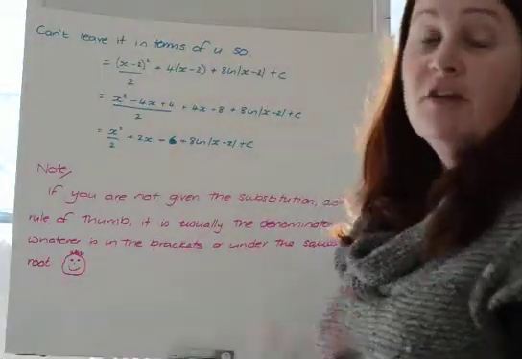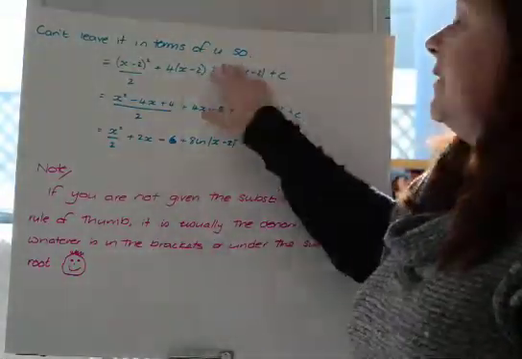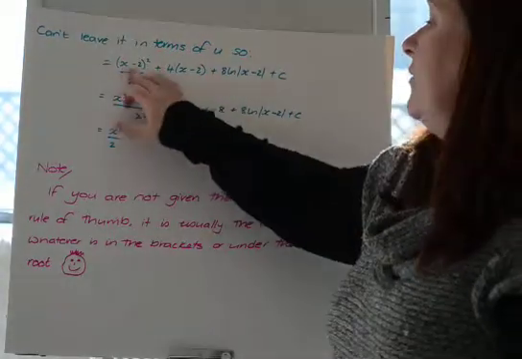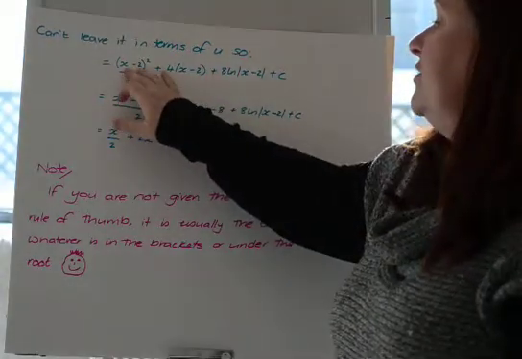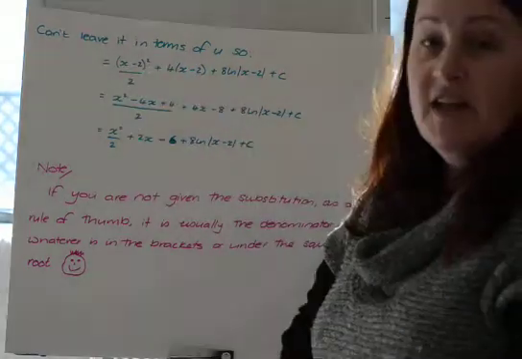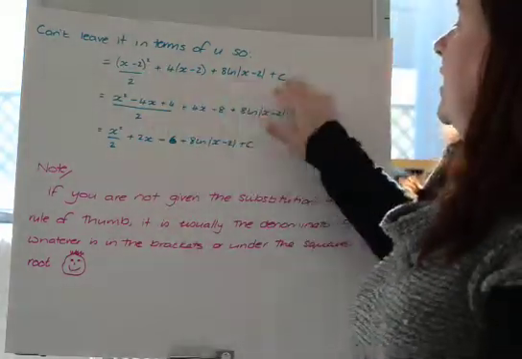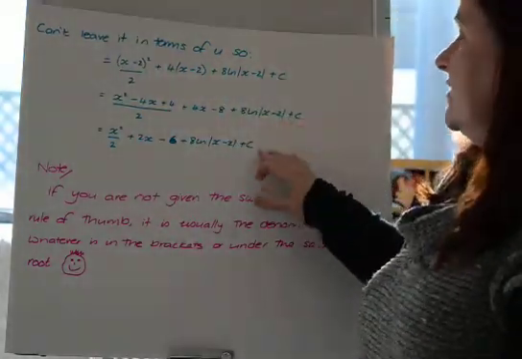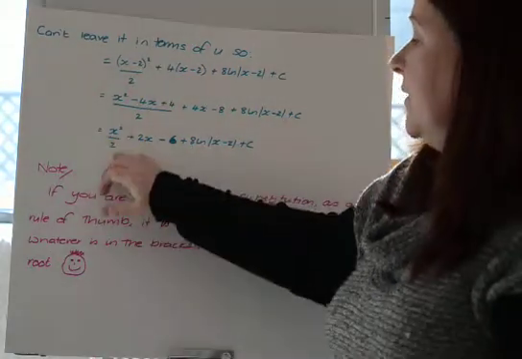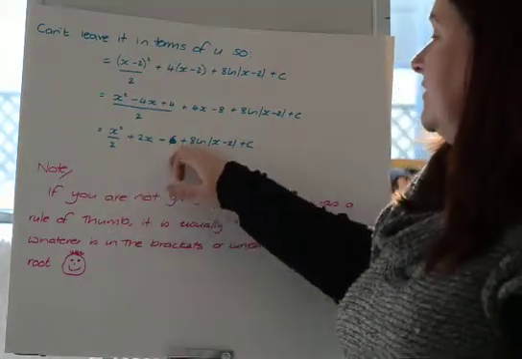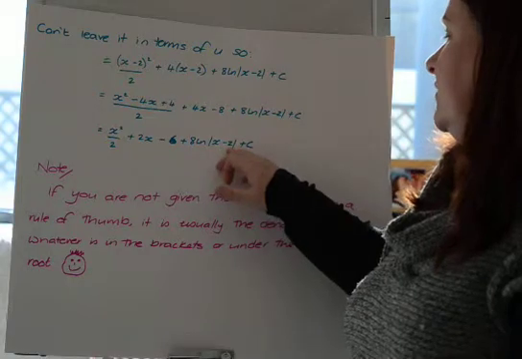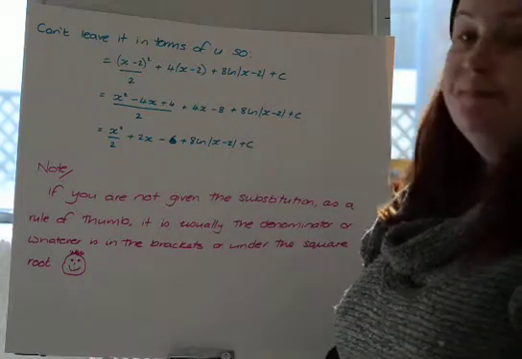Now obviously we can't leave it in terms of u, so we actually have to make that substitution back. And we get, substituting wherever I see a u, I stick in x minus 2. Put it in, expand it, and simplify it, and you end up with x squared over 2 plus 2x minus 6 plus 8 log x minus 2 plus the constant.